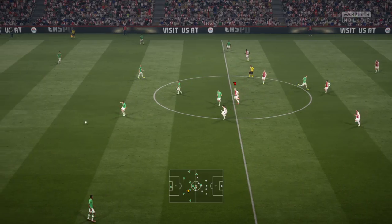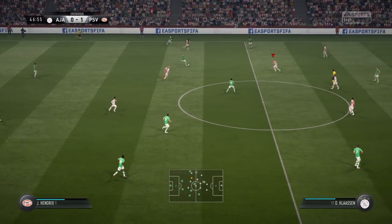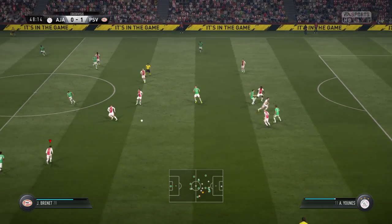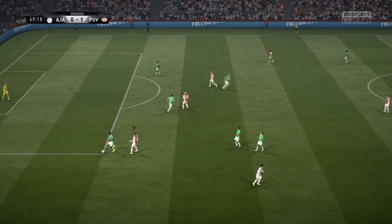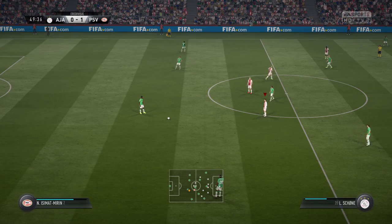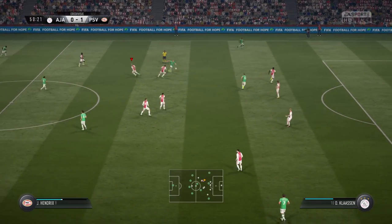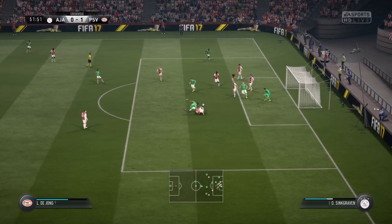PSV are kicking off for the second half and they are leading. Andres Guardado, cut out by the defender. Ajax on to the attack again — a little too eager to get in behind the opposition, caught offside. The manager won't be too happy with that. There was good progress with this attack. Patience is the name of the game at the moment — in towards de Jong, but a disappointing cross this time.